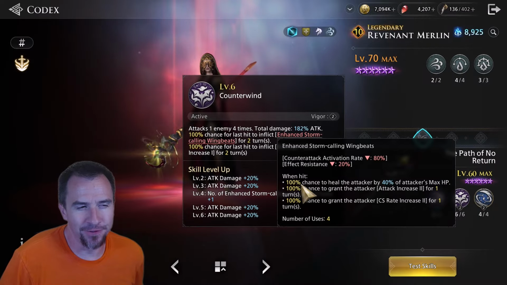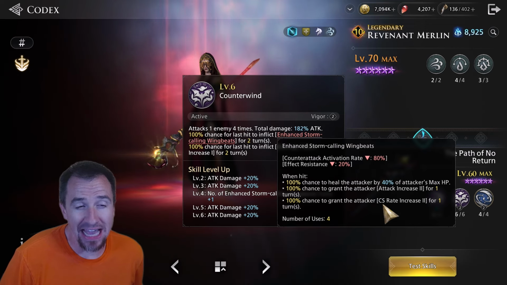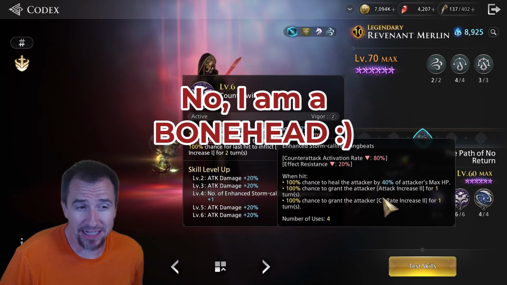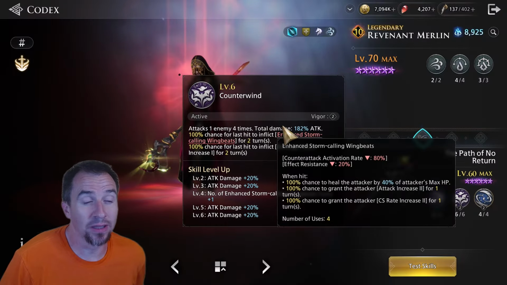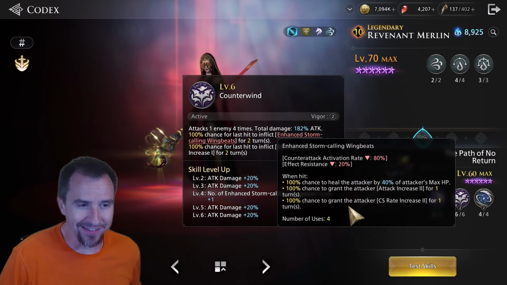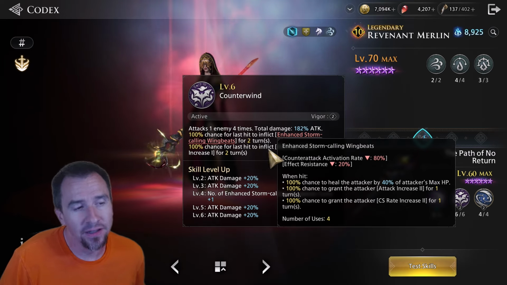Sometimes when reading this I get a little confused. So it says when hit, it's going to heal the attacker. So I feel like these are things that are going to be happening to the enemy. So we're going to be healing them for 40% of their max HP, putting attack increase and crit rate increase. Alright, it just takes a second to read through it. So this is a debuff we're landing on the enemy. So then when we attack that enemy, we are the attacker. So we are getting these benefits once we land this debuff on an enemy. But it is a single target debuff.